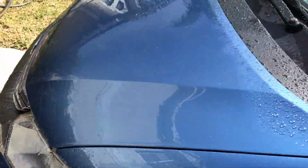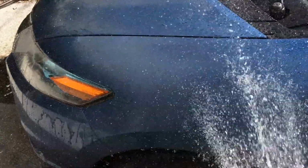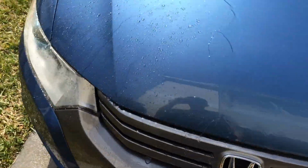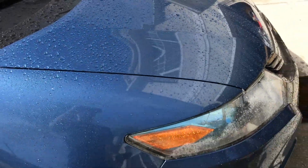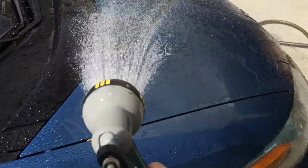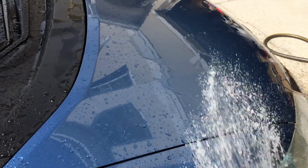And a sheeting based product is less hydrophobic, so when I flood the panel like this, it's got a very good tendency to go completely flat across the entire paint panel. Now, regardless of what type of wax you have, if you've got contamination on the paint, like we've got all these water spots, this is affecting how the water is behaving on both sides of the panel right now.